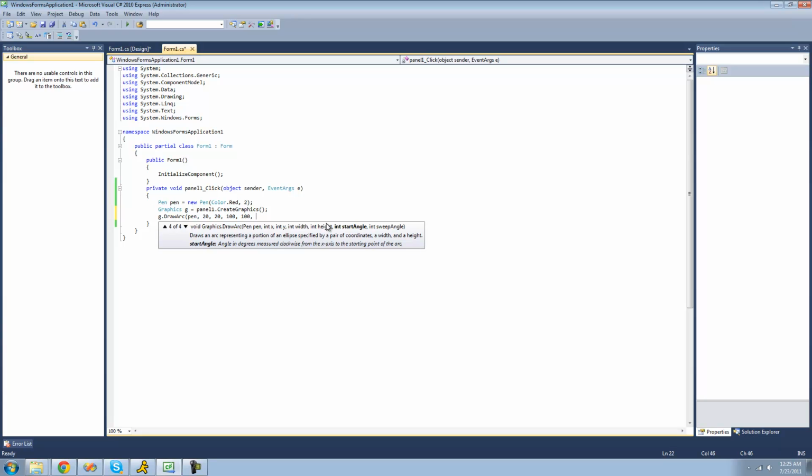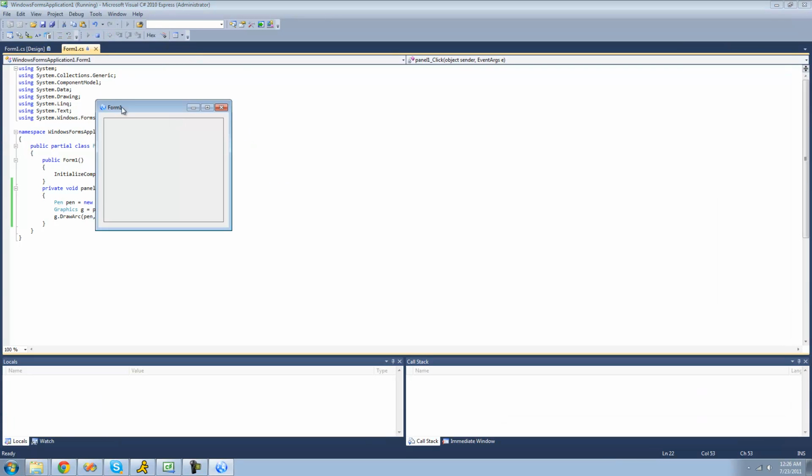Alright, so this is where it gets similar to drawing a pie. The start angle is the angle that it starts at. Just like the pie, if we set it to 0, it would start out here, and then start sweeping around this way. So I'm just going to put it to 0 right now. And then the sweep angle is how far around the circle it'll sweep, so how big you want the arc to be. If you wanted an arc that was 20 degrees, then you just put 20 right here. I'm going to make it 90 for right now, and this will make it so you'll be able to see it and understand what I'm talking about.